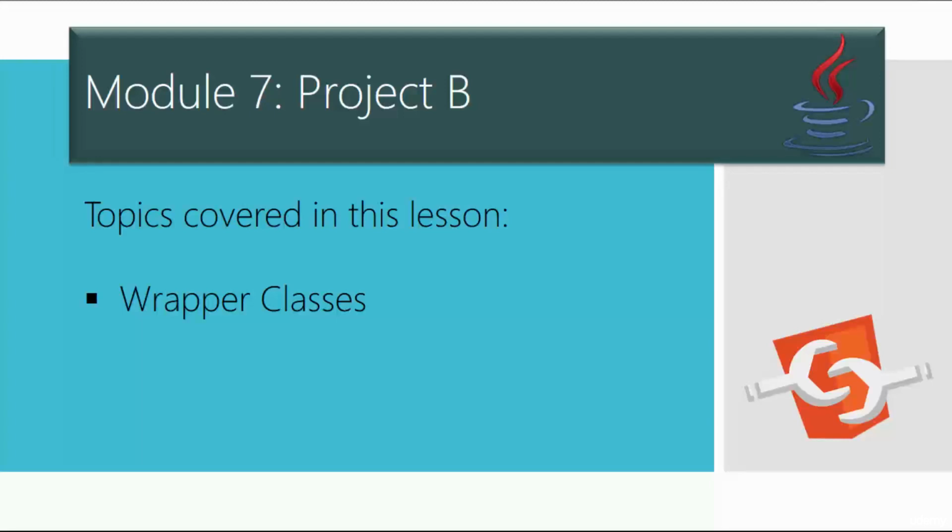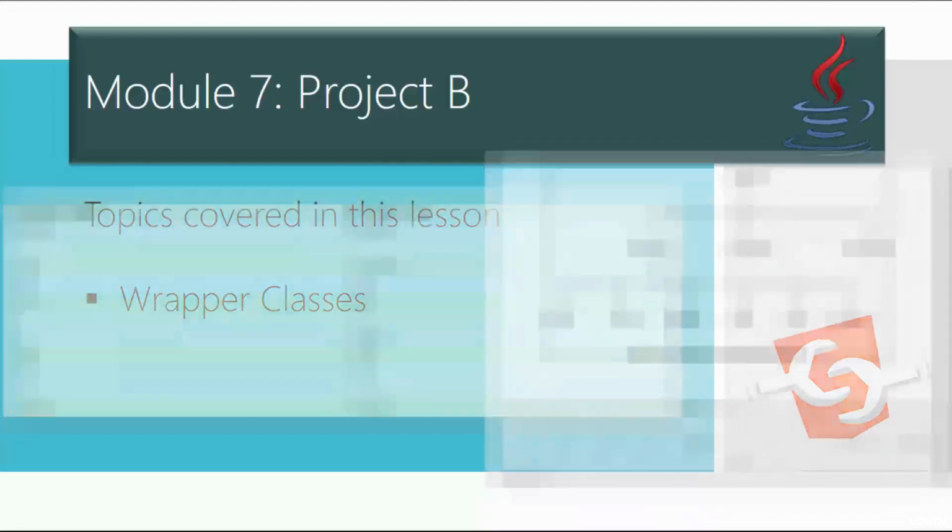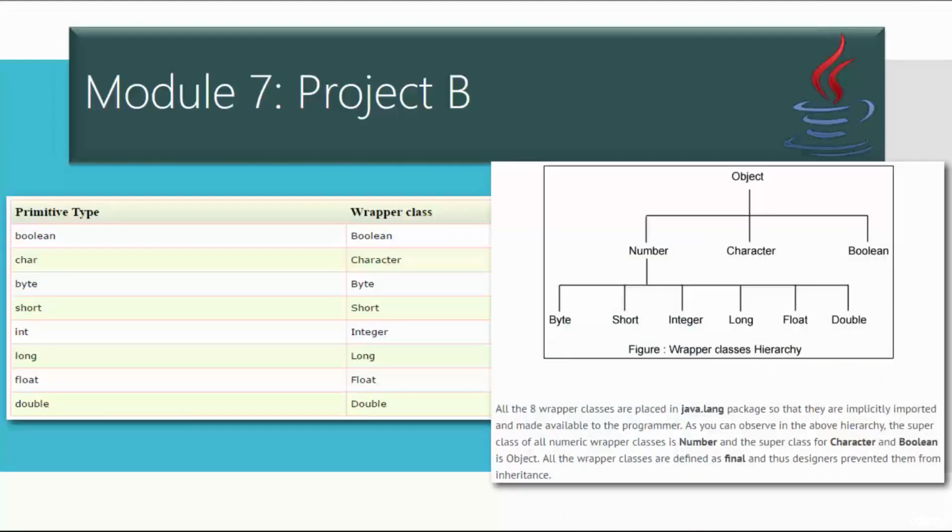The automatic conversion of the primitive into object is known as autoboxing and vice versa unboxing. So keep that in mind when you come across these words within the Java community. One of the 8 classes of java.lang packages are known as the wrapper class in Java, and that's wrapper with a W, by the way.